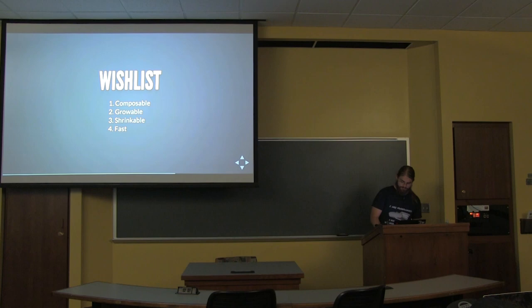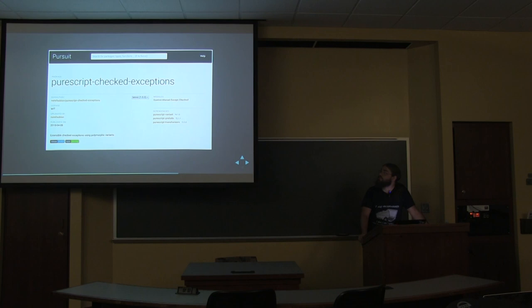So PureScript has a really, really cool library. If you don't know PureScript, you really, really need to learn it. It's basically Haskell, but with a lot of the warts removed, and they've got these things called row types, and they've got RowToList, and it's very cool. But this library does all of that. It satisfies every item on my wish list. It gives us the ability to handle specific types and guarantee that you have handled all types of exceptions. It gives you the ability to transparently add new types. Everything composes exactly like you would want it to, and you don't have to deal with lenses or prisms.